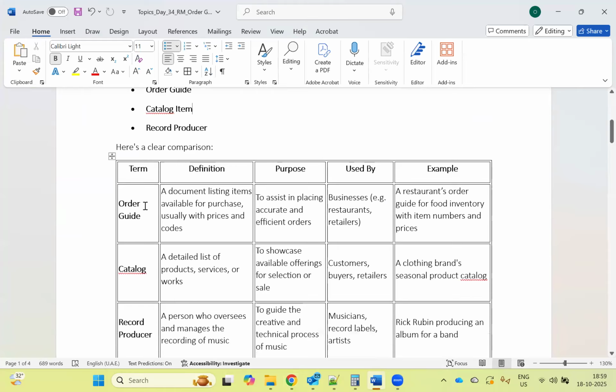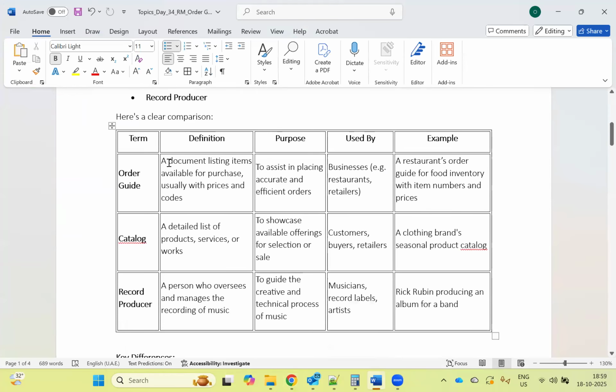Okay. Now if you see here, what is an order guide? A list of items available for purchase, usually with the price and code. Purpose: to assist placing accurate, efficient orders, used mainly for business, restaurants or retail users. Restaurant order guide: food inventory with item numbers and purchases.